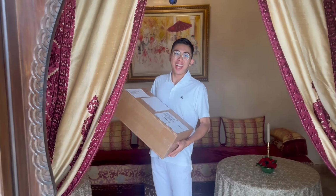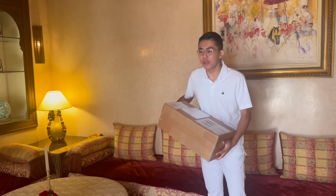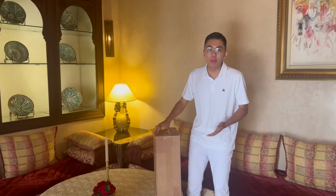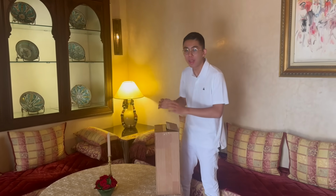Alright, at long last, it is finally here. Inside this box, unless there's been a horrible mistake, are Lloyd's Jet Mech, as well as Rontu the Master Dragon. Now, I've been looking forward to building these for months. In fact, I was actually one of the first people in the world to see the transforming Jet Mech in action last September for Fan Media Days in Billund, Denmark, the home of LEGO. But now, we are here in Marrakesh, and the package has finally arrived.